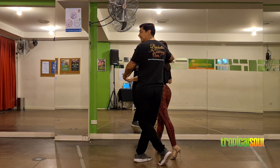Three and four. So this part is very important. We're gonna take Kelsi to come here. So we do it this way. So we're gonna be going here on the eight. I'm stepping behind. Look at my hands. I lift up my left hand, goes behind my partner, and then we connect.